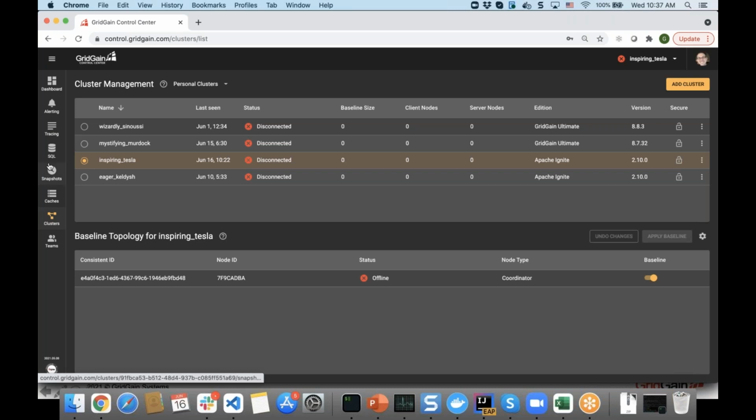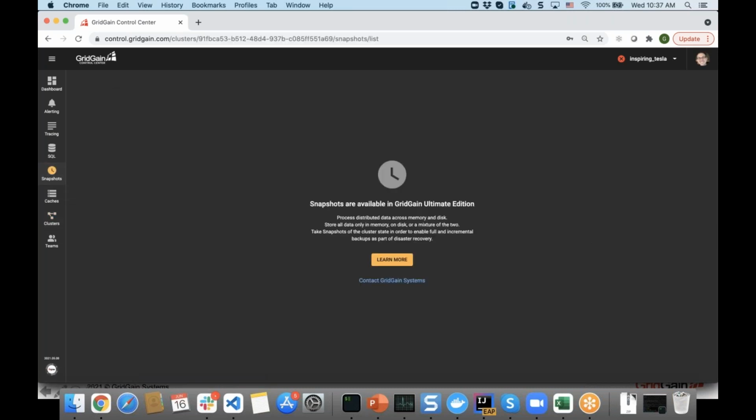So the idea here is that we do have a snapshot screen. You would need to do a couple of things to enable snapshots on your cluster. There's a few cluster configuration options you need to add. One is persistence, and then you have to add the snapshot capabilities in the XML file at the configuration level.